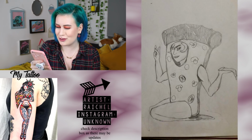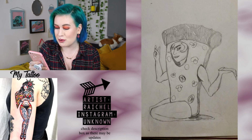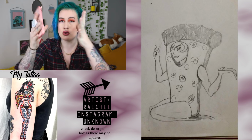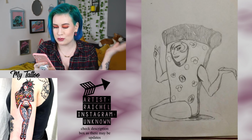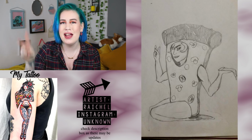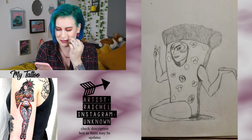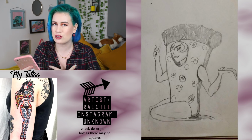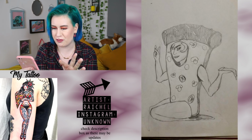This is from Raichel again. He said, I'm contributing again with an actual pin-up this time. And we also have another lady here in a pizza costume, but it's all the way through. It's not just the face, it's all the way through. And she's also holding up a pizza slice, and she's doing a peace sign as well, which is again, really, really creative. I like this, it's quite comedic in some way, with the pizza costume. But it's also got that sort of 1950s pin-up vibe also.